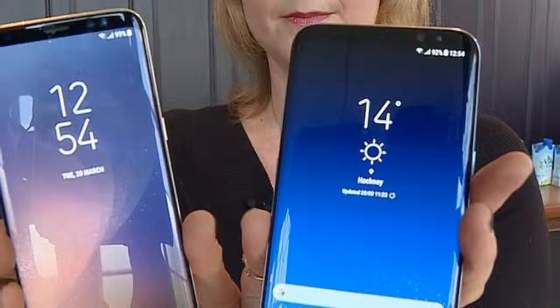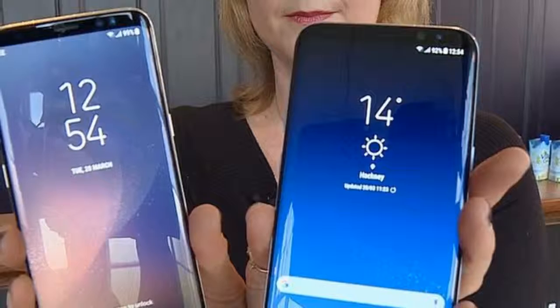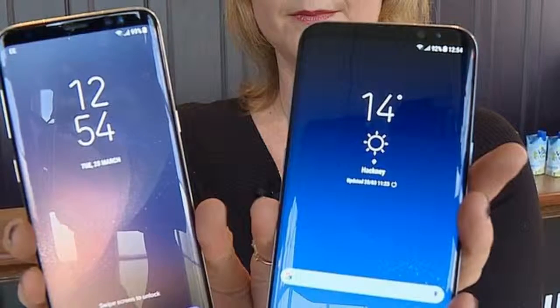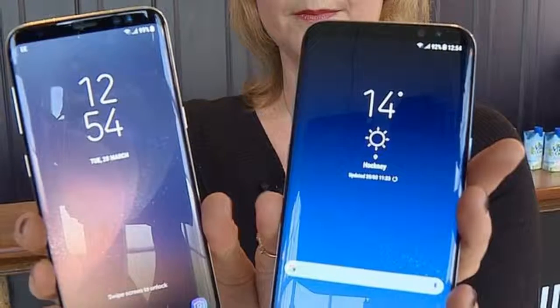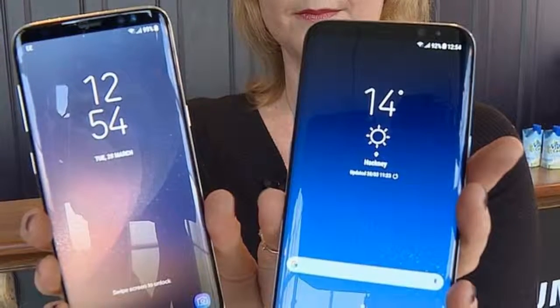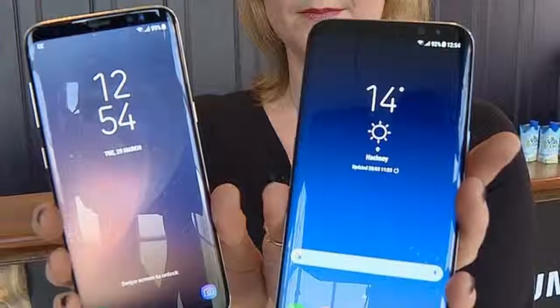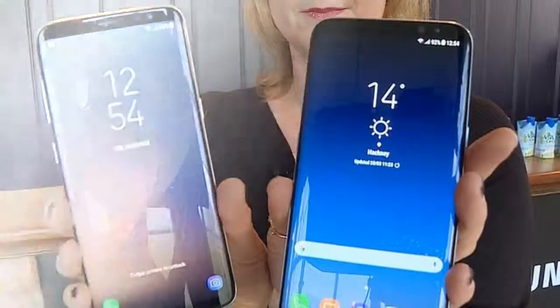Samsung Galaxy S8 hides home button and gains Bixby AI. Samsung's latest flagship phones have ditched the physical home button found in their predecessors and introduced a new virtual assistant. The screens of the Galaxy S8 and bigger S8 Plus are also larger despite the devices being about the same size as last year's S7 and S7 Edge. This time, both models feature displays that curve round the phone's sides.